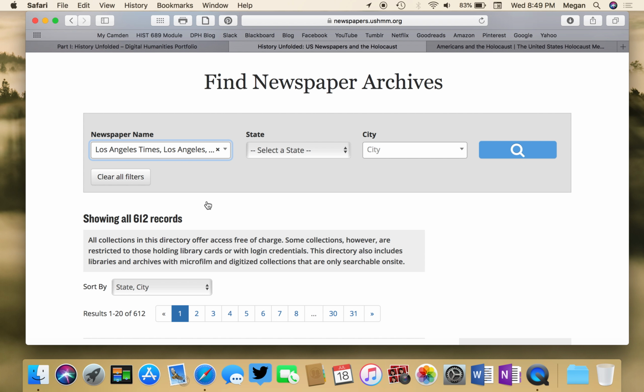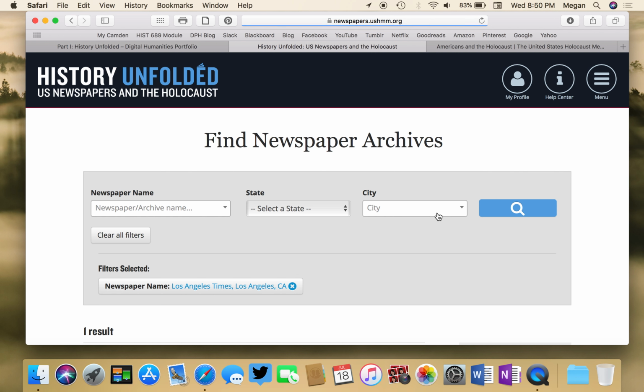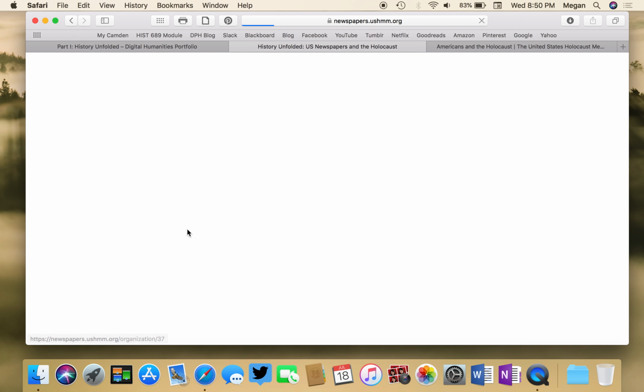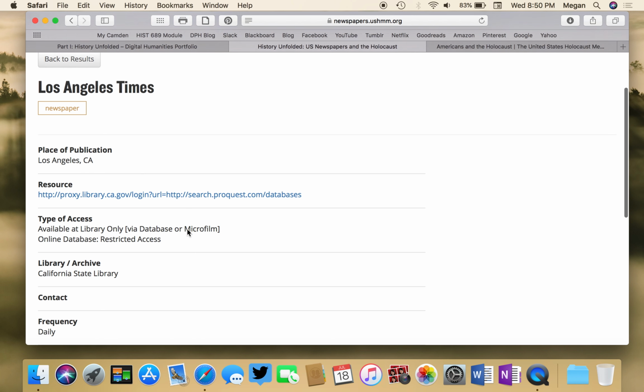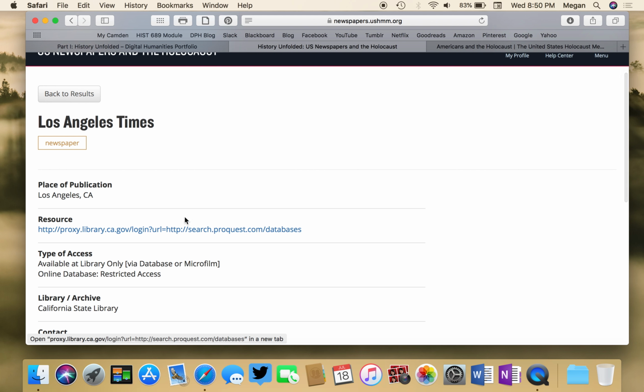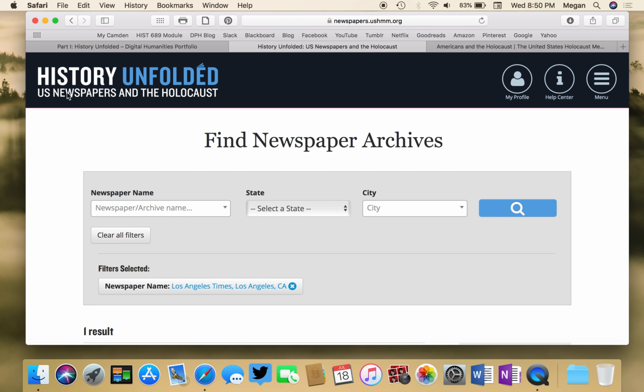Each group will be assigned to a different major newspaper. And I have some suggestions in the guide, and they will be going through, using the database associations, and looking through to find newspapers about the Holocaust from that paper. So, coming up with 2 or 3 examples of instances where these papers talk about the Holocaust.